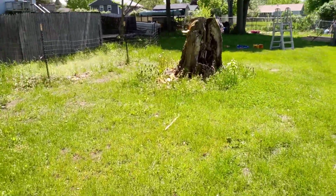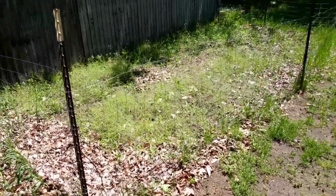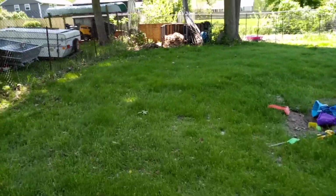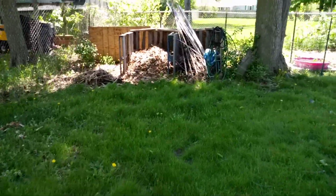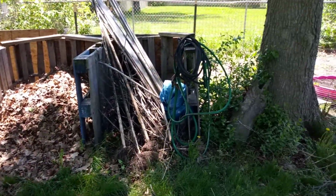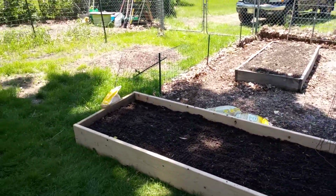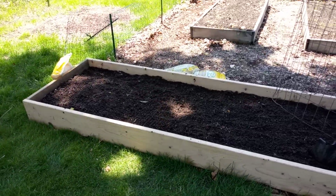Oh yeah, this over here, I gotta take this dead stump out, but that grew a lot of good squash around it last year. This right here is another little garden bed that I've neglected. Well, we'll see if we can get that going as well. I got some compost over here, along with some stakes and hoses and stuff that I use. Anywho, this video is getting a little long, so let's wrap it up here. If anybody's got any advice for the soil, what I should add to it yet, I'll probably put some peat moss in there and some sand that I bought, to loosen it up a little bit.